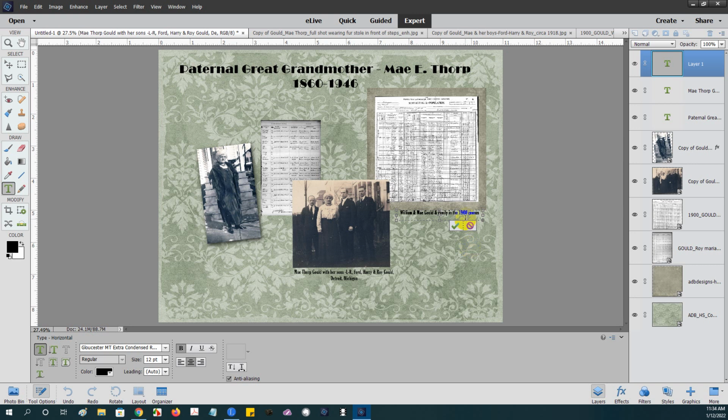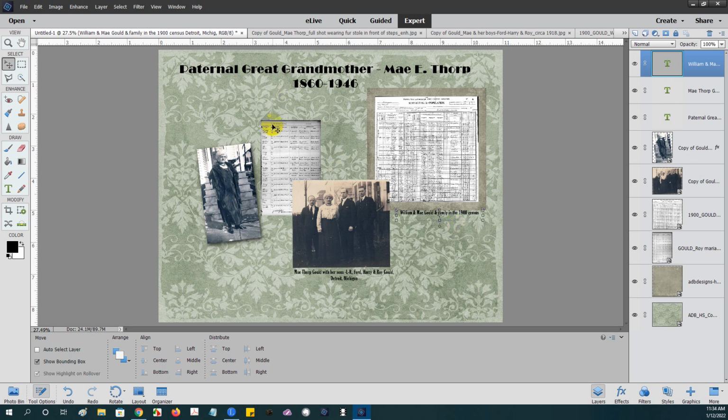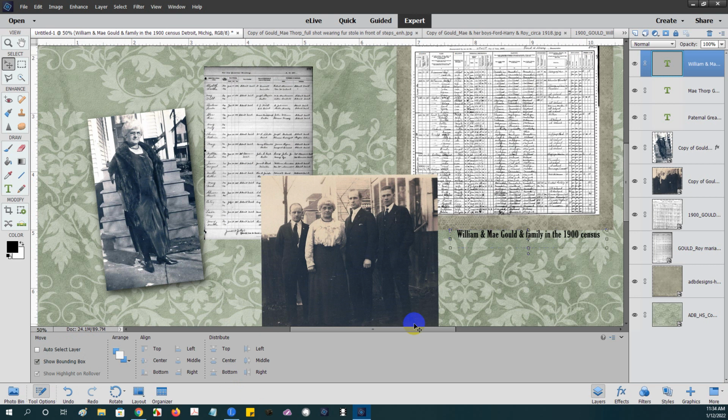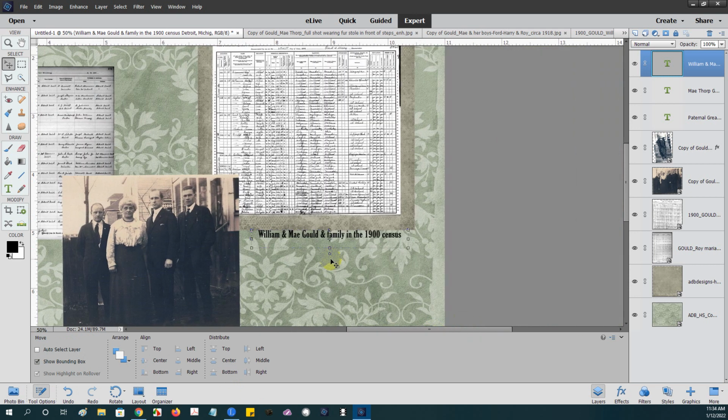Okay, now we're missing some of that text. Let's check it. Let's zoom in, Control plus, zoom ourselves in, and okay, it doesn't have the Detroit, Michigan, it's missing that. If I make this box bigger, that doesn't work.